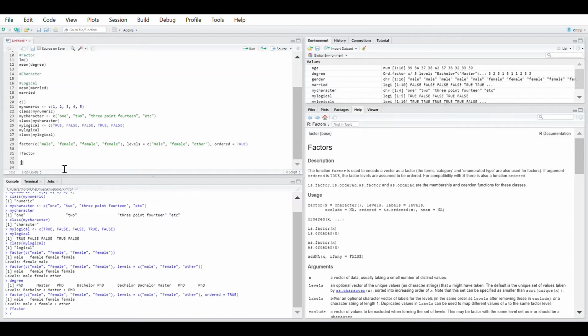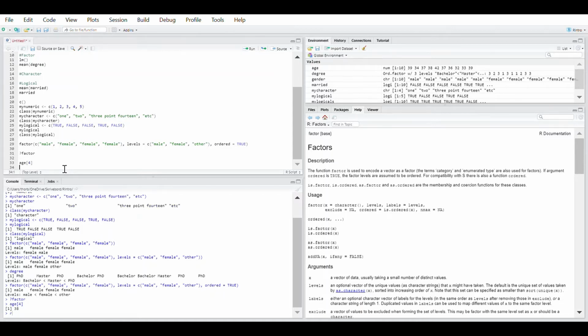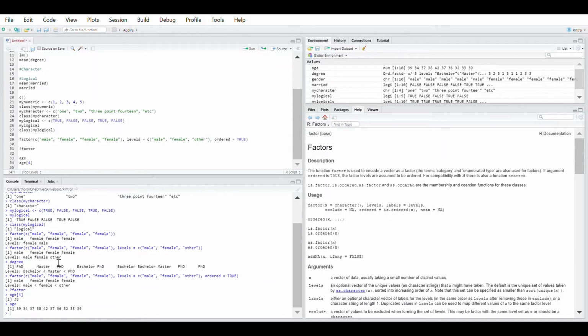If you take the age vector, for example, and we want to retrieve the fourth value from age, which in this case turns out to be 38, we can inspect the entire age vector like this. We see that I ask for the fourth value in age, and I get the 1, 2, 3, 4th out, which is 38.